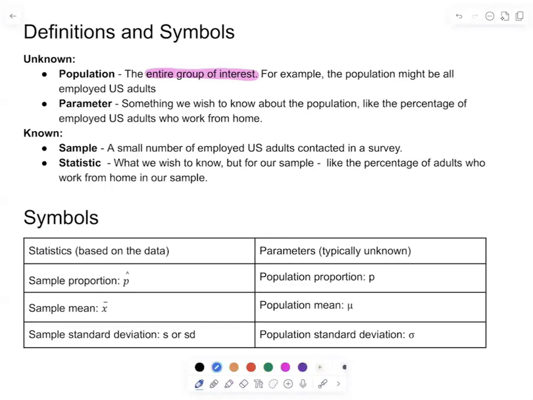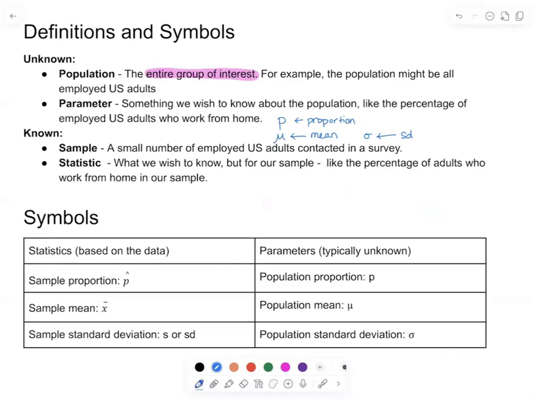And so, whether we're talking about categorical data or quantitative data, we use P for a parameter if it's a proportion. And here's what's new and exciting. We use mu for a mean for the entire group. So mu is for the entire group. Now, we also often need to talk about the standard deviation for the entire population. And so, similarly, we use the Greek letter sigma for the standard deviation for the whole group.